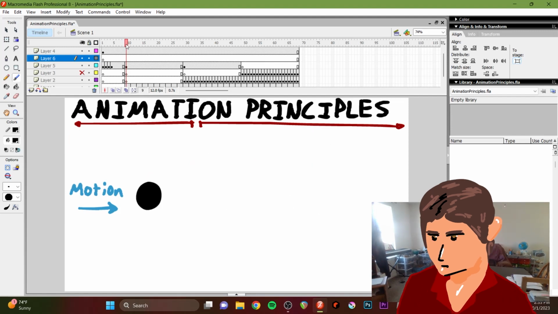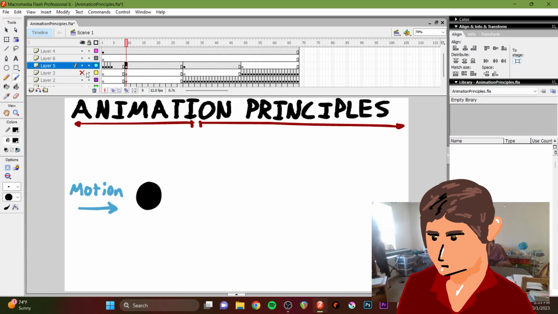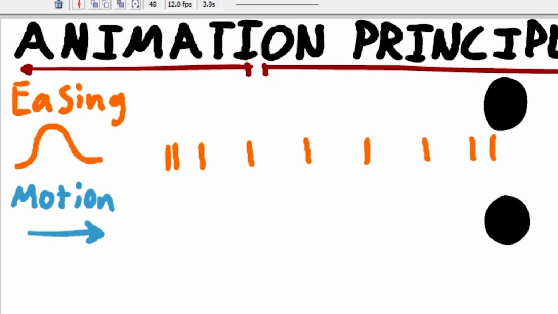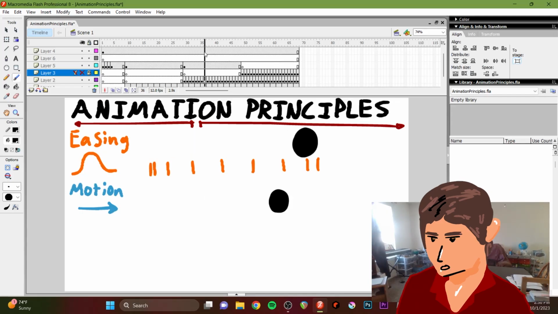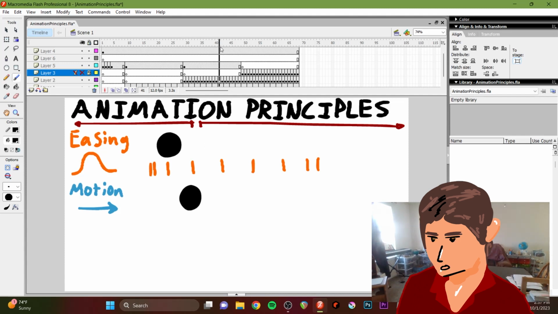Look, for instance, at this ball. Its motion looks very mechanical. Now let's contrast that with using easing. This is just a representation of speeding up and slowing down. If the frames are closer together, they will appear to be moving slow. If they are further apart, they will appear to be moving fast. Most things take some time to speed up, and that is why the ball with easing looks a lot more realistic than just the ball moving in a linear way.